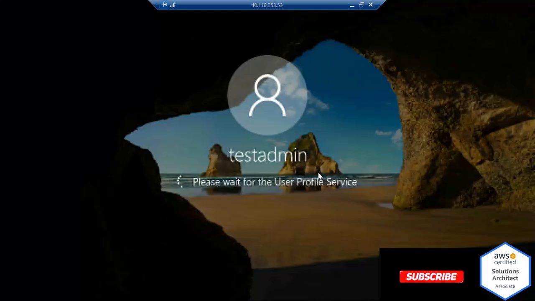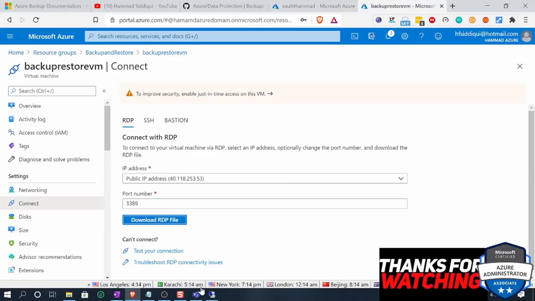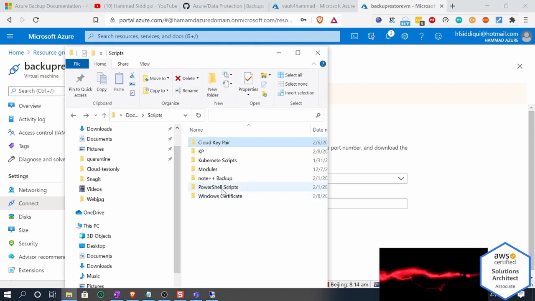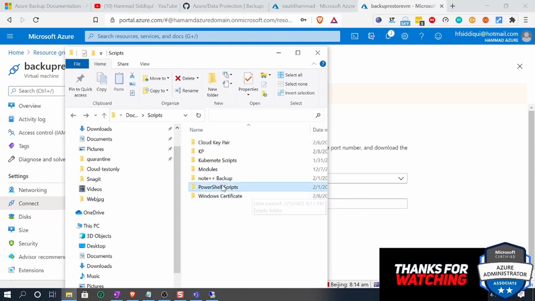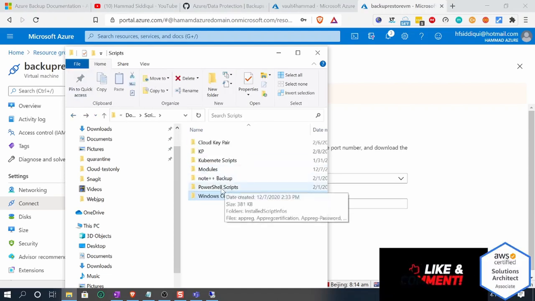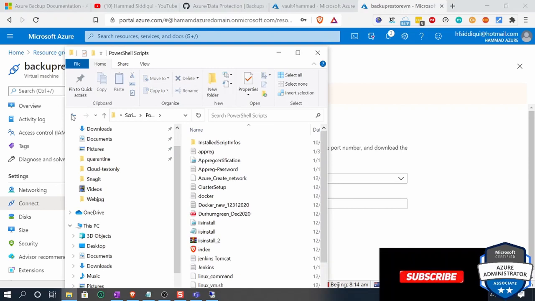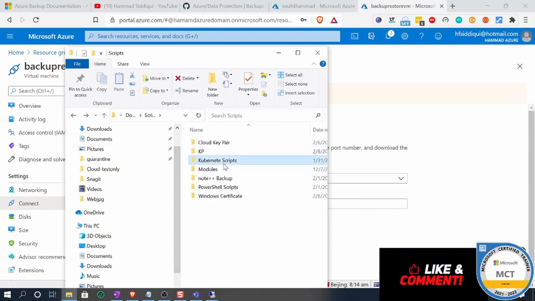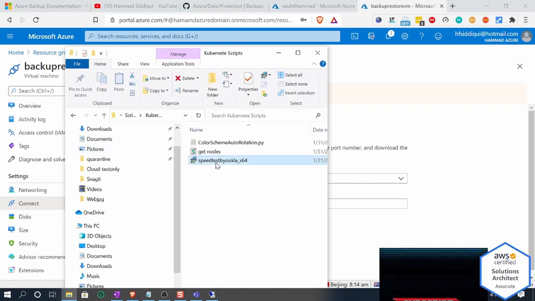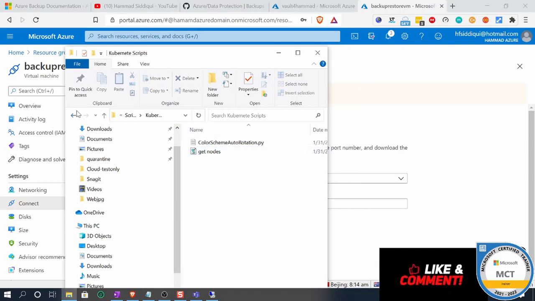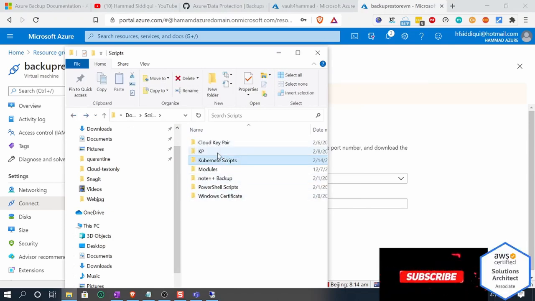All right, so we're logged into the machine. While it does its stuff, I'm going to see if I can get some files. So some files, I'll just use this. Let me see what we have. This is empty. So we have scripts here, a couple of them. Modules. No, I don't need modules. Yeah, I think this is good. I don't know what this is. I'm going to just delete this for a second. Some files. Keep here.